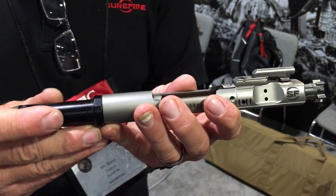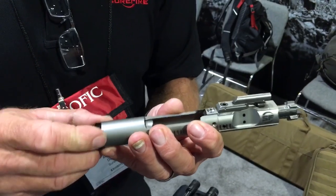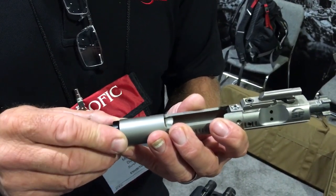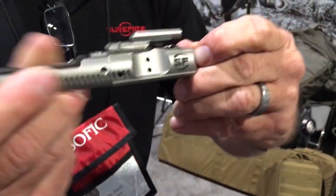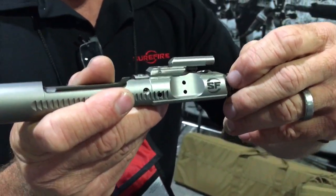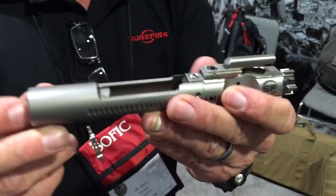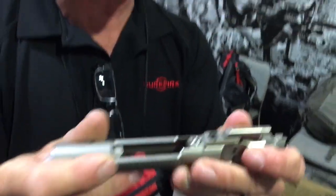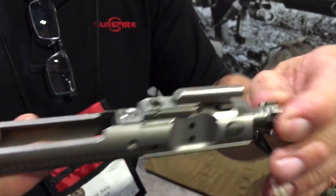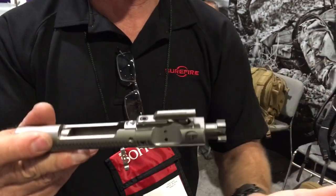Do you find that this is advantageous for semi-auto shooting in addition to full-auto? Absolutely, because it greatly improves the reliability of any rifle. It'll help eliminate bolt bounce for full-auto as well. When the bolt closes, normally if you look at a bolt carrier in high-speed video, it does three little bounces off the barrel extension every time you fire, whether it's full-auto or semi. With this, as the bolt closes, the weight continues forward. The weight also helps during the unlock cycle — when the gas key pressurizes the bolt carrier and shoots it to the rear, this weight is actually moving forward, adding a little more dwell there.